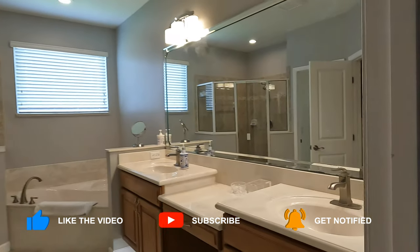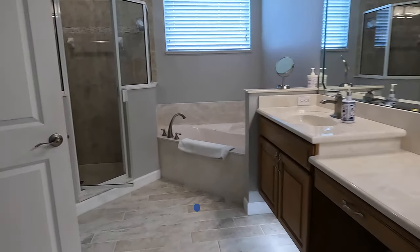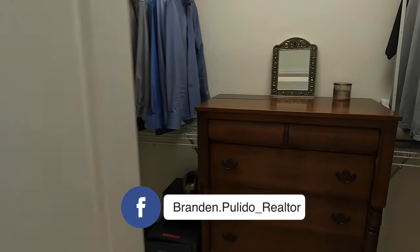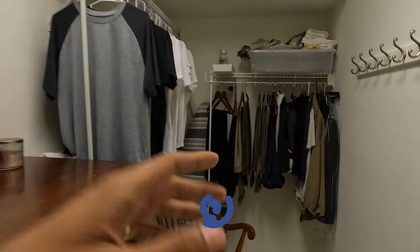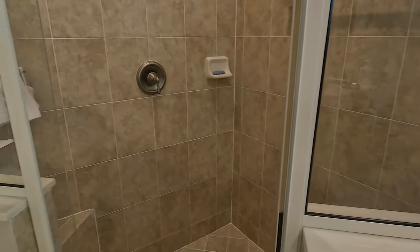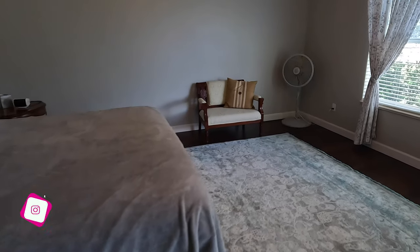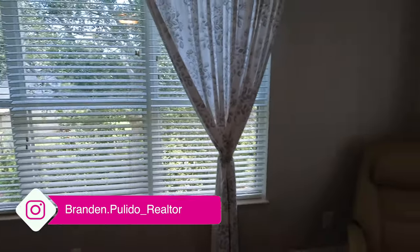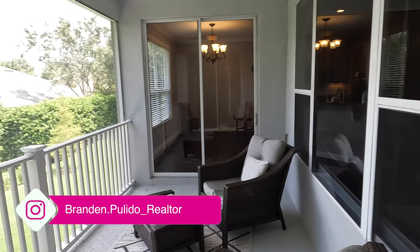So this is our master. This is what we're looking at as far as the bathroom — this is absolutely beautiful. Closet space throughout. Keep in mind, they did list this at $690,000, and we have a price drop to only $650,000 to secure a home in Legends — a beautiful home like this, built in 2007. Let's take a good look at this master. More than enough space, plenty of natural light flowing in.